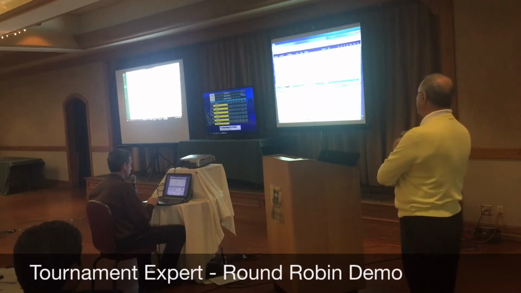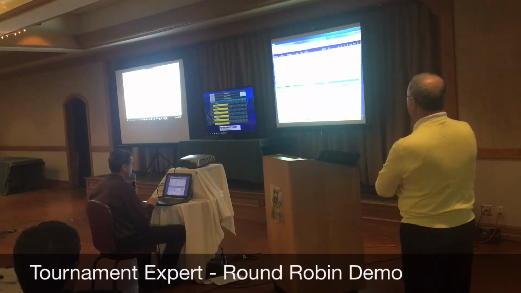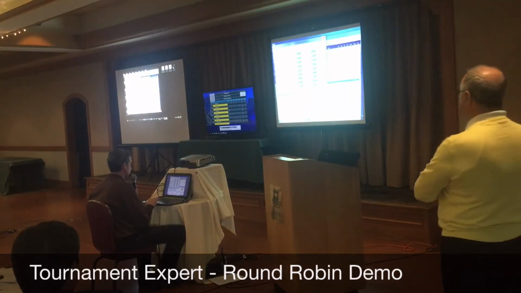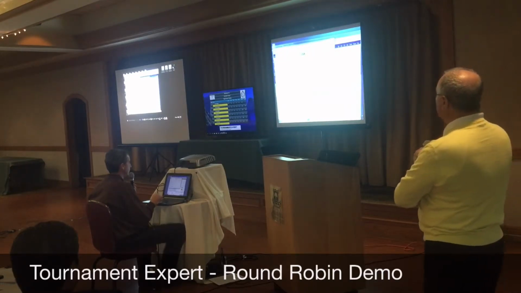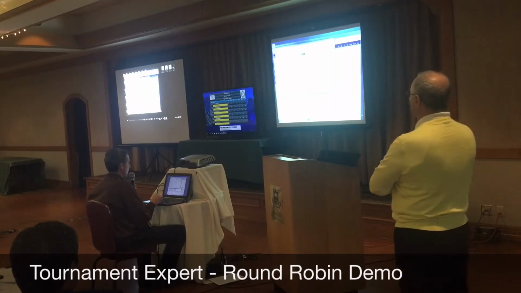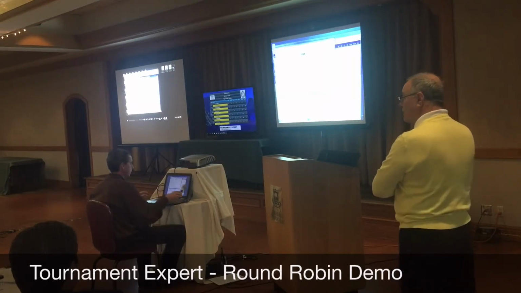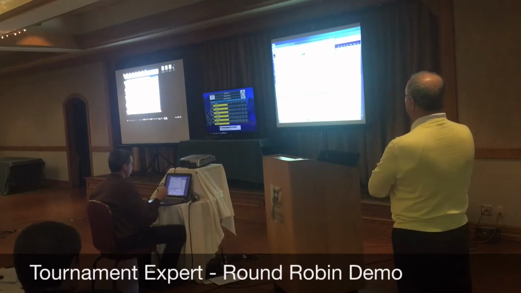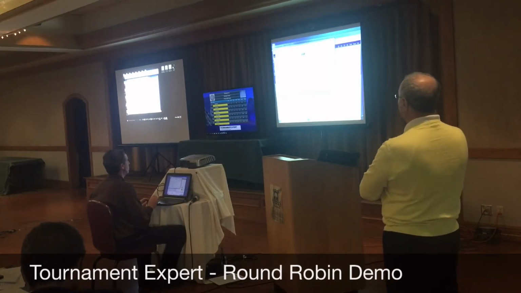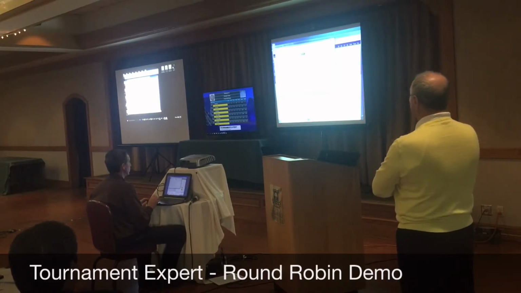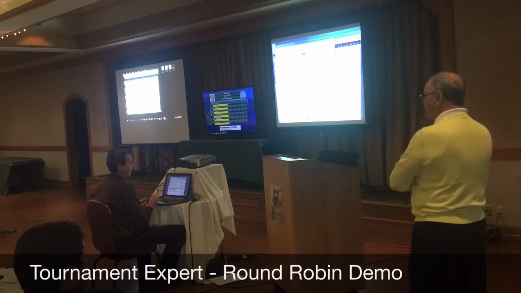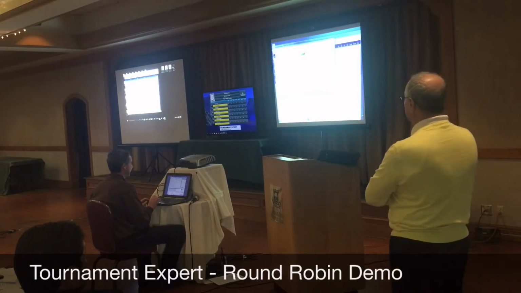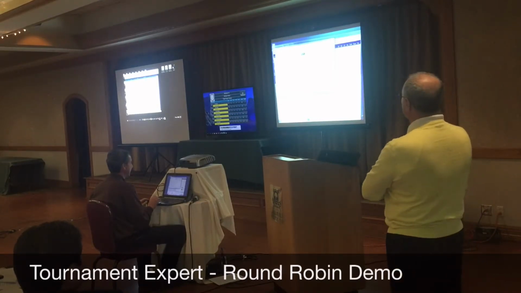Okay, so let's do one other thing, and that is under step 9, let's print the flight summary. So that we can take a look, and this will confirm that everything's moving the way that you want it to. All right. In the upper left-hand corner, that's where you set when each match is going to occur, all your 5 matches. And I see you've got already for this Friday and this Saturday. Right. And thank you, by the way, for giving us a couple of extra days to help me out if something special needs to be done. We always appreciate that. And here are the flight names you're going to use.